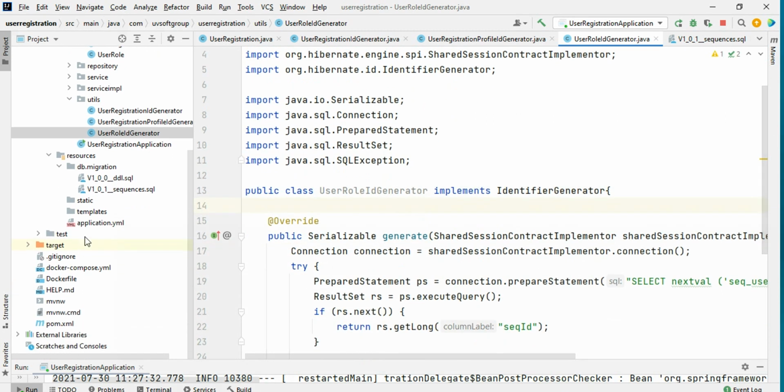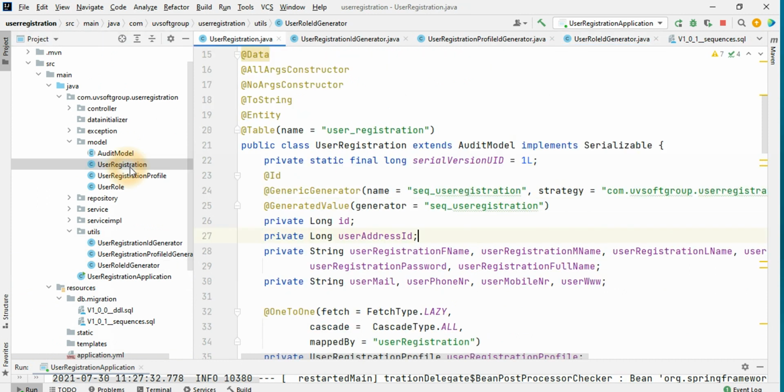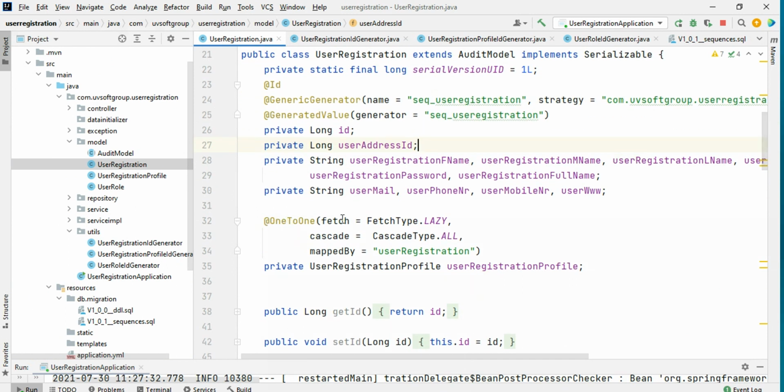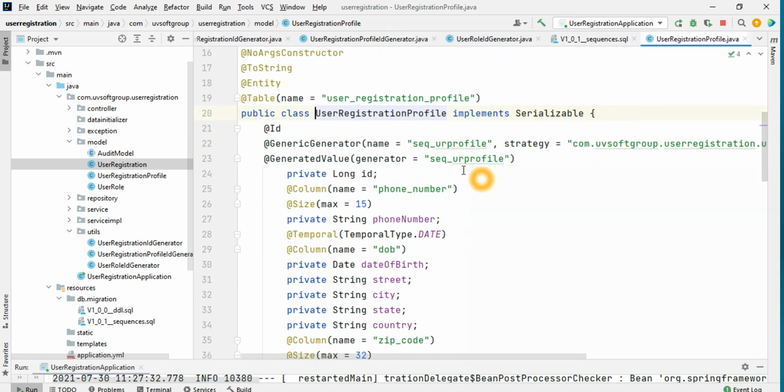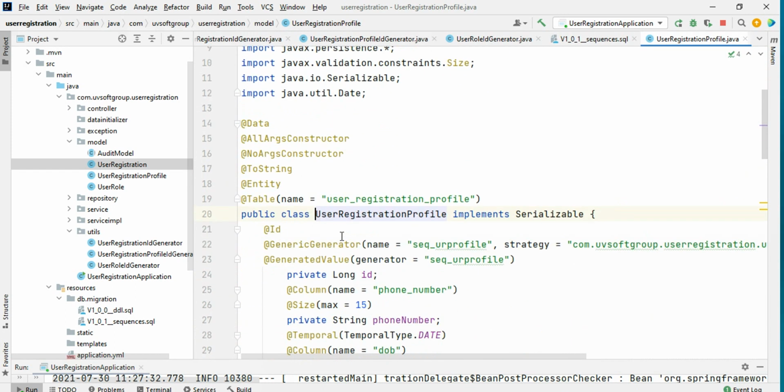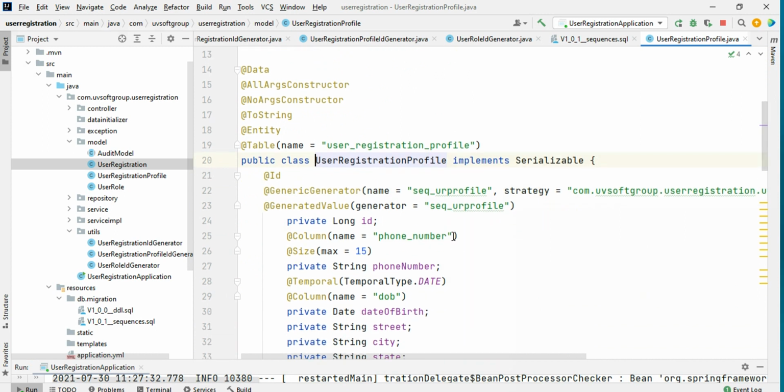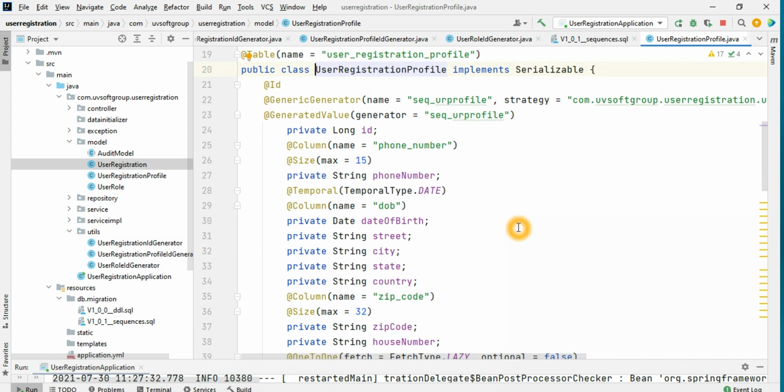So that means we define our user registration. You see all the attributes, we call the sequences, and then there is a one-to-one relationship with the user registration profiles. If you go to the profile tables, we define the entity itself as the table, and it has a one-to-one relation with the user registration, holding the additional information for the users.